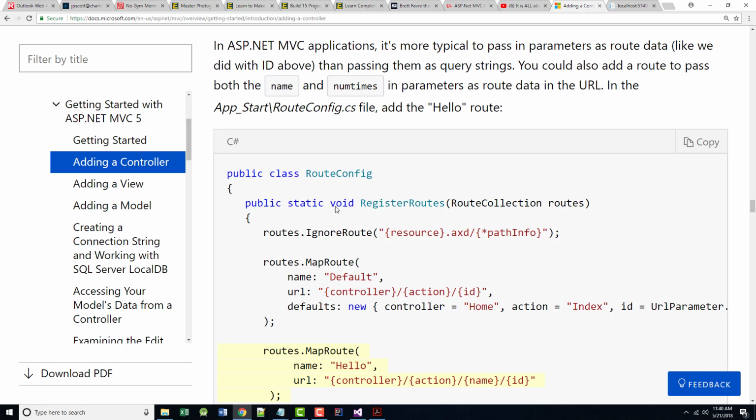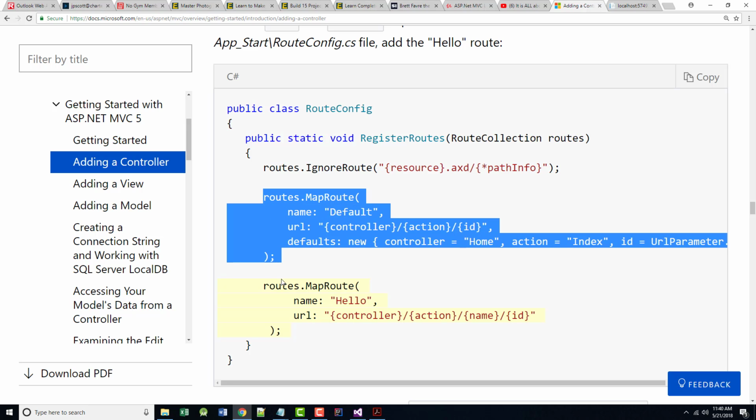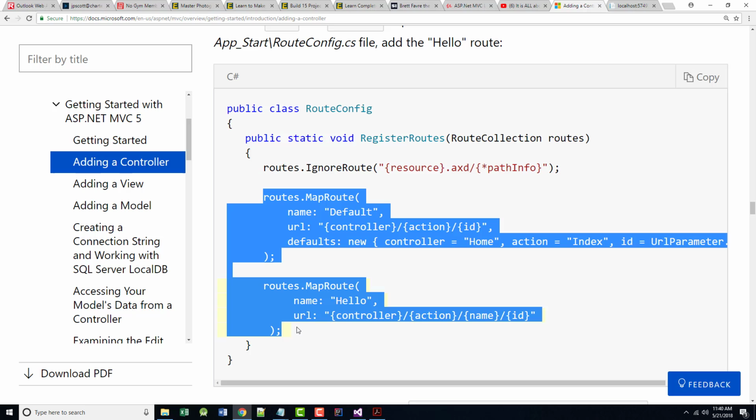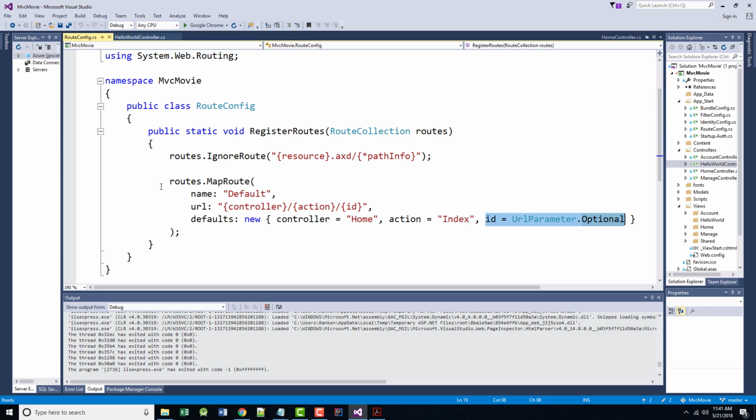Now we are asked then to go back into our route config and change these two things. So I'm just going to, again, grab this information that's right here, copy it to the clipboard, go back to my code, come into here, go into my map route right there, paste that in.